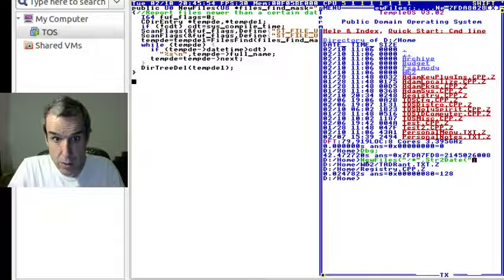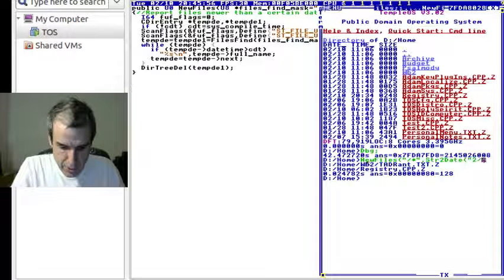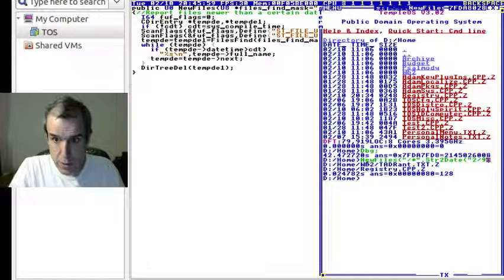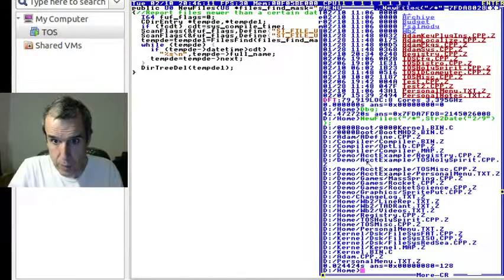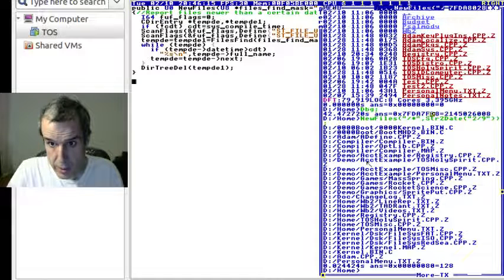Let's say 2/9, I think that works. Comma, and then if we don't want to recurse, but we do. So these are all the files since 2/9, string to date.